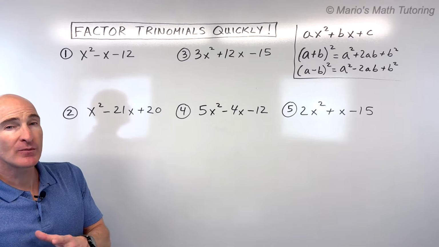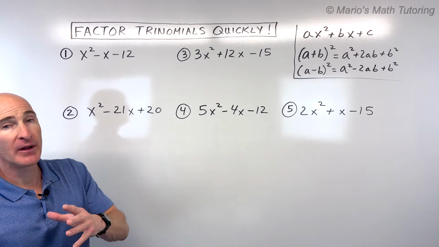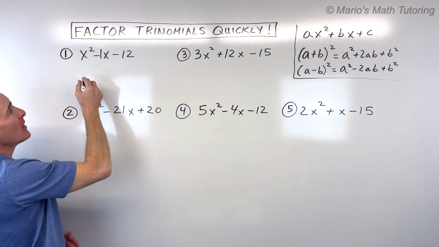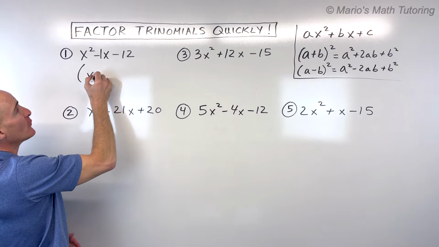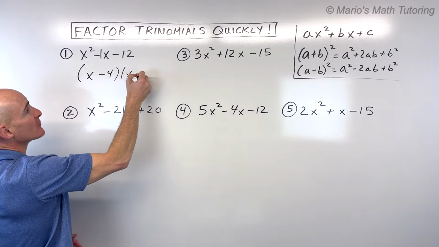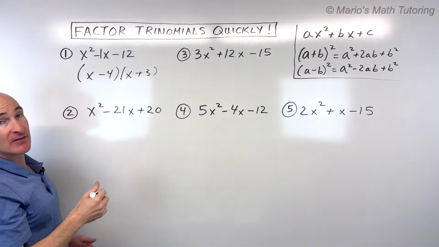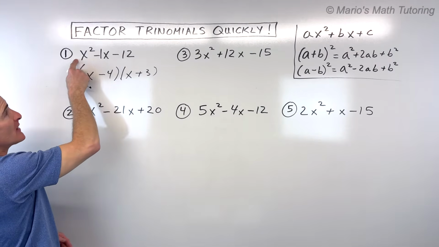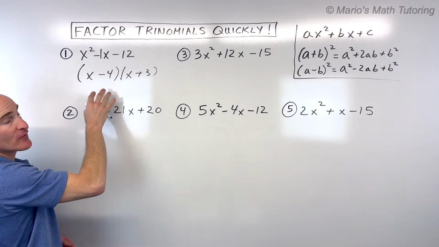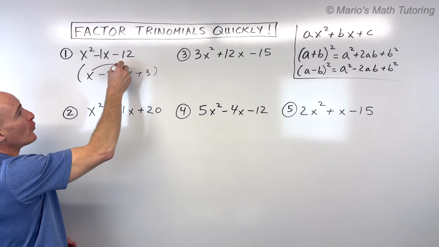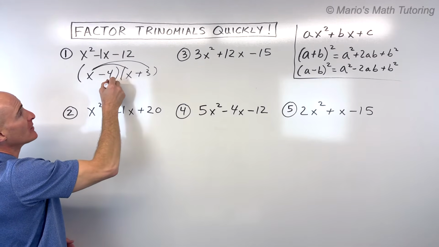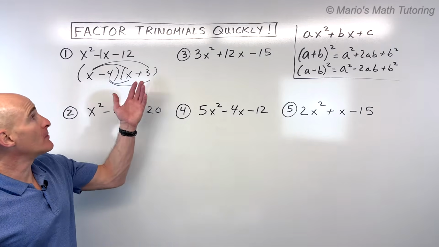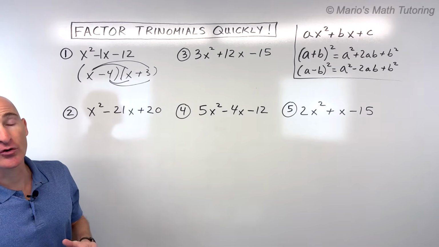So can you think of two numbers that multiply to negative 12 but add to negative 1? See, this is understood to be a negative 1 here. Well, that's going to be negative 4 and positive 3, and you factored it. And that's all there is to it. So these are the easiest ones to do when that leading coefficient's 1. And if you're not sure if you got the right answer, you can always do the FOIL, like the first, outer, inner, and last, or you can think about it as distributing twice, and you'll get back the original, so you can see if you've done it correctly.